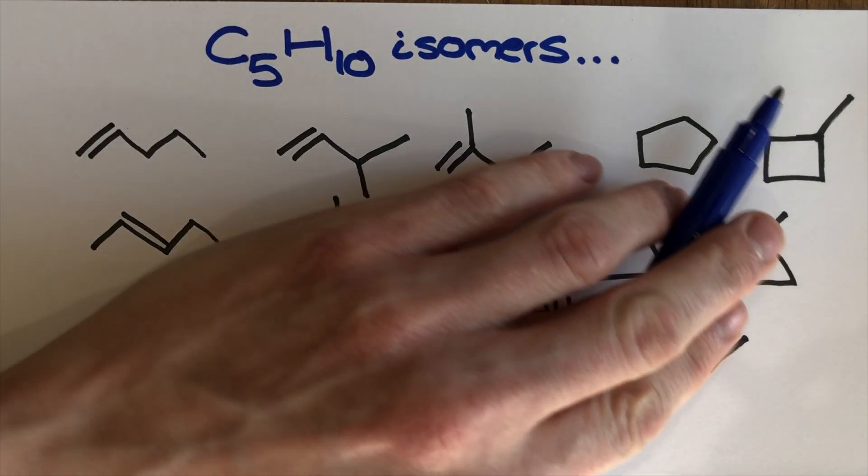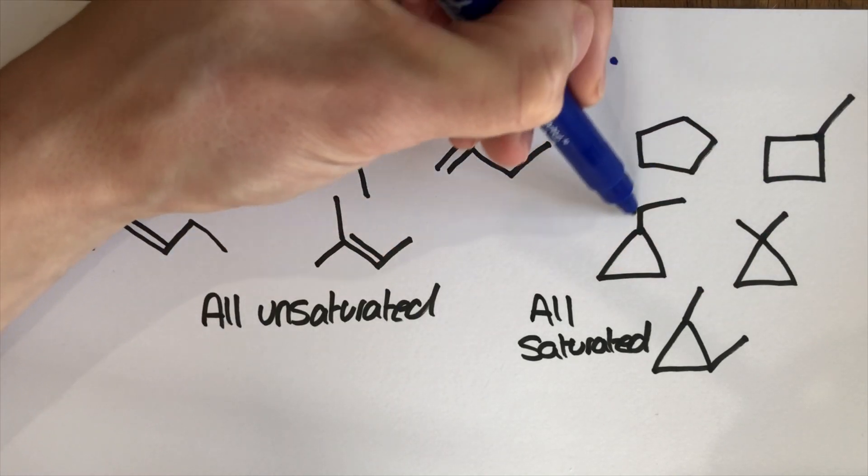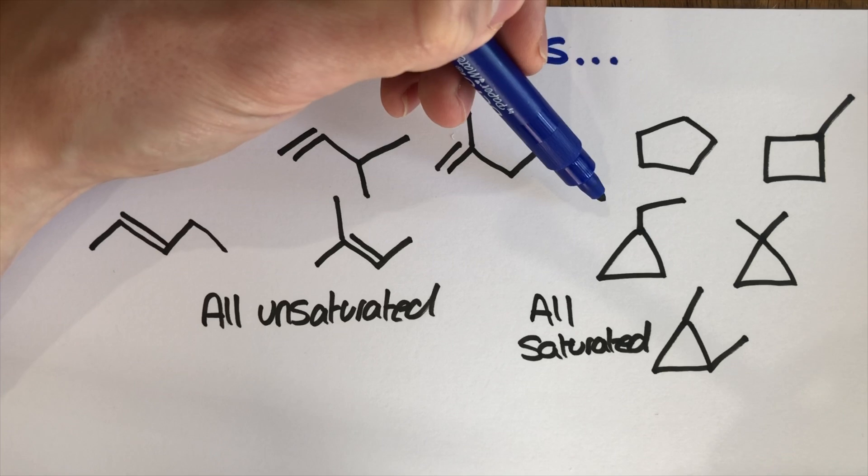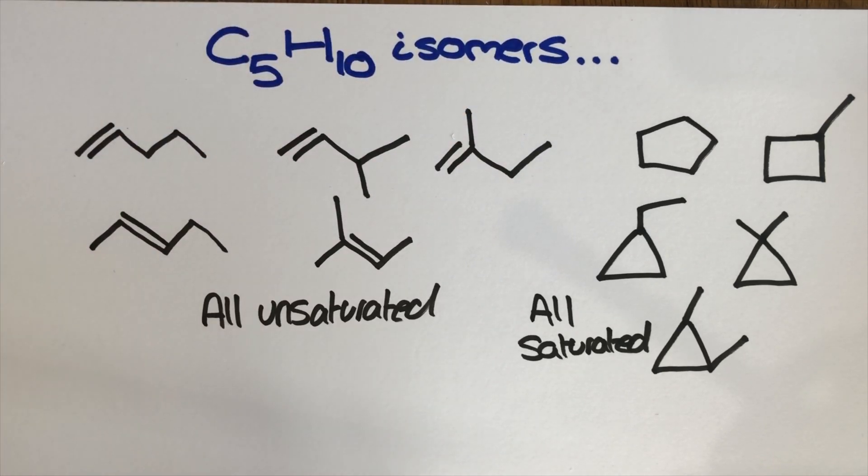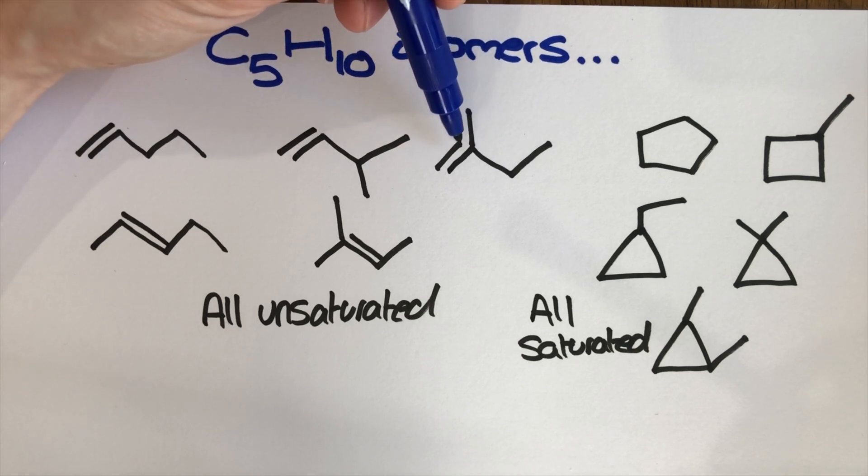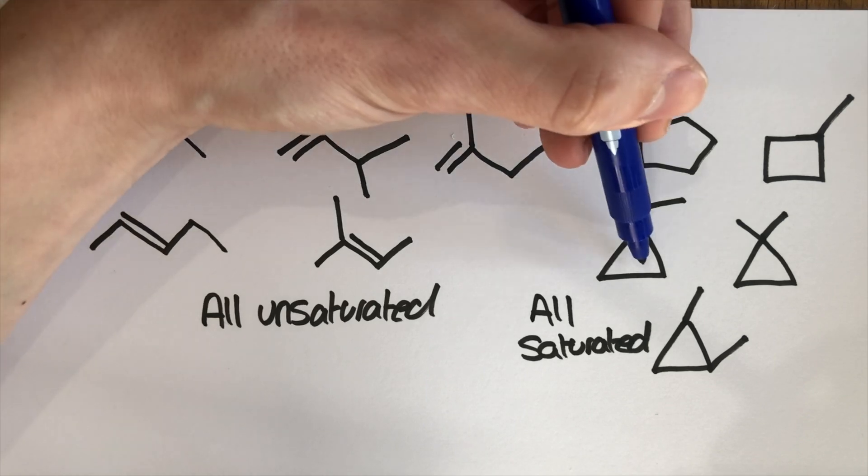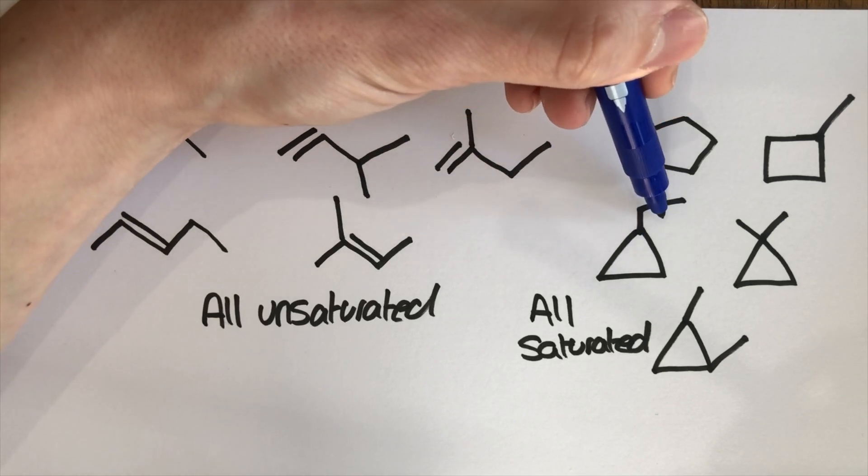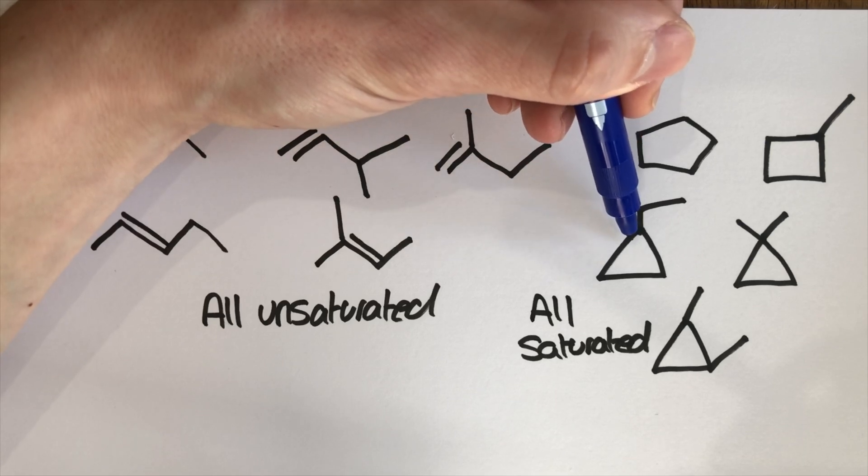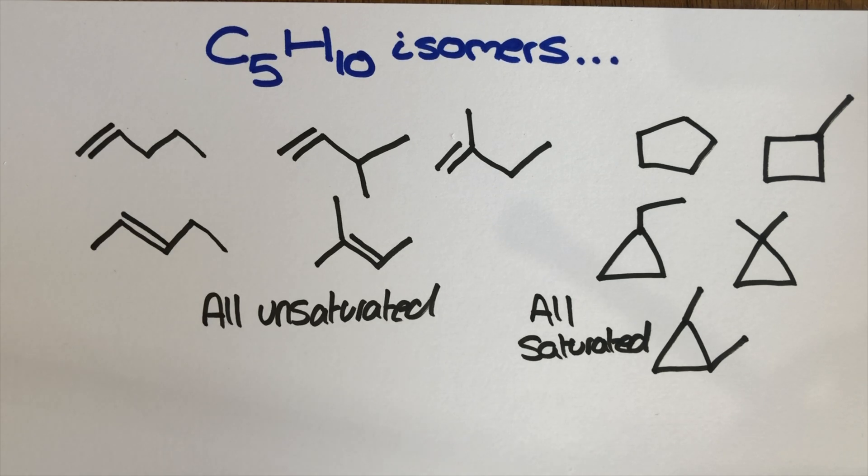I can describe everything currently on the screen as aliphatic but I can only describe these as alicyclic. So this is where they can go with the exam question. This for instance is a branched unsaturated aliphatic structure. This one here is a cyclic aliphatic saturated structure. So you can see where they can really play with the language on this one.